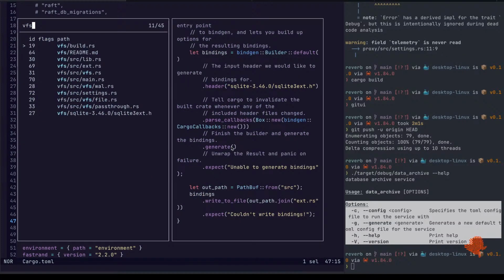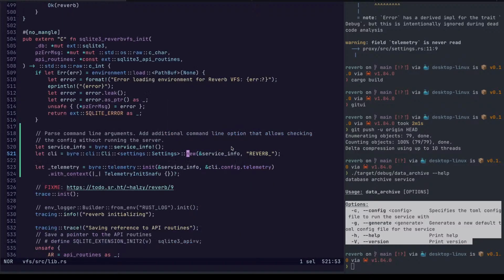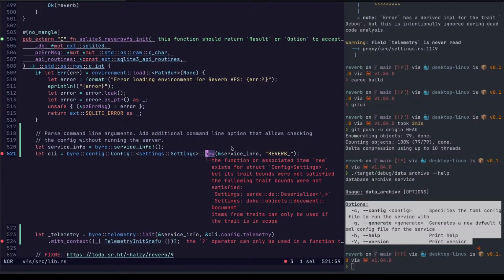Let's go back to VFS, lib. Now we don't want CLI, we want config now.